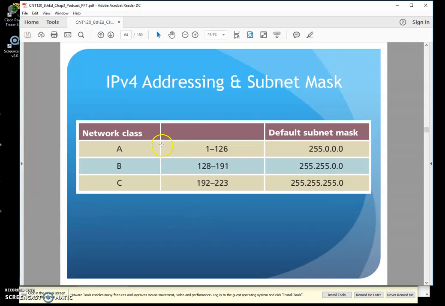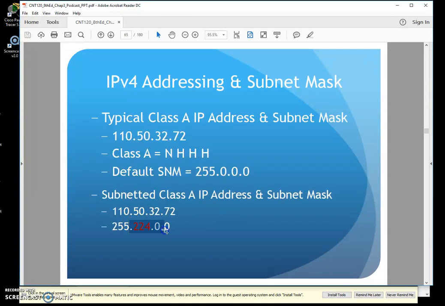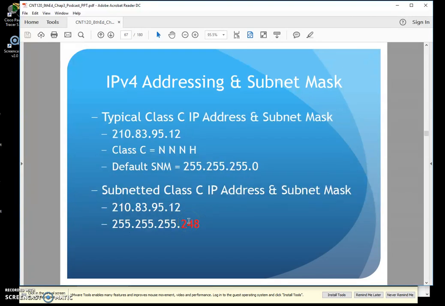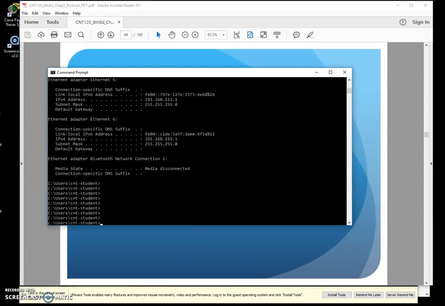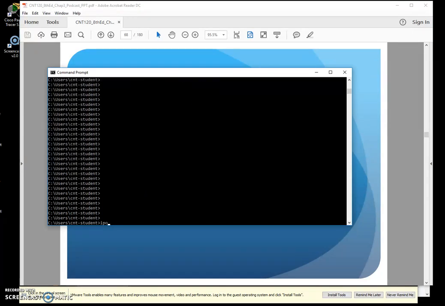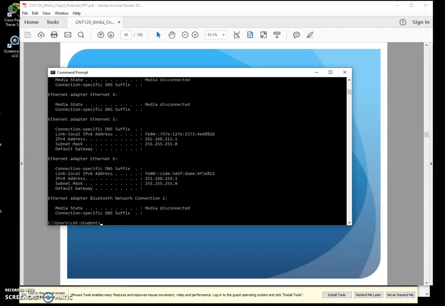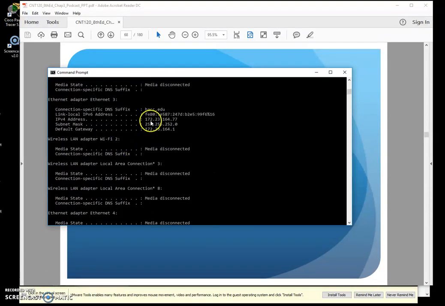So the idea behind these defaults is to recognize normal so that I can pick out what is different and at least know I'm dealing with something different. And that's what the subnet mask is there for, to tell you what has changed, what is different. And again, if I look at our college computer here real quick and do another ipconfig, they're running a 172, and with a Class B, I expect it to be 255.255.0.0, but I actually see 255.255.252.0. I know some kind of subnetting has occurred here.